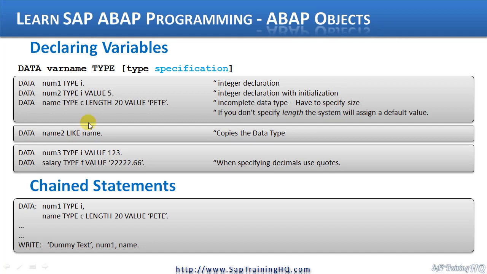Then finally, let's have a look. We have chain statements, and remember, with any statement in ABAP, you can use what we call chaining statements together. So you can see here we have DATA, and then we're using a colon to tell the system we're chaining statements. When we chain statements, we have our declaration here, our num1 variable, but then instead of a period, we use the comma, and then we can specify our second statement. Once we're finished listing all the statements down, we terminate our chained statement with the period at the end.